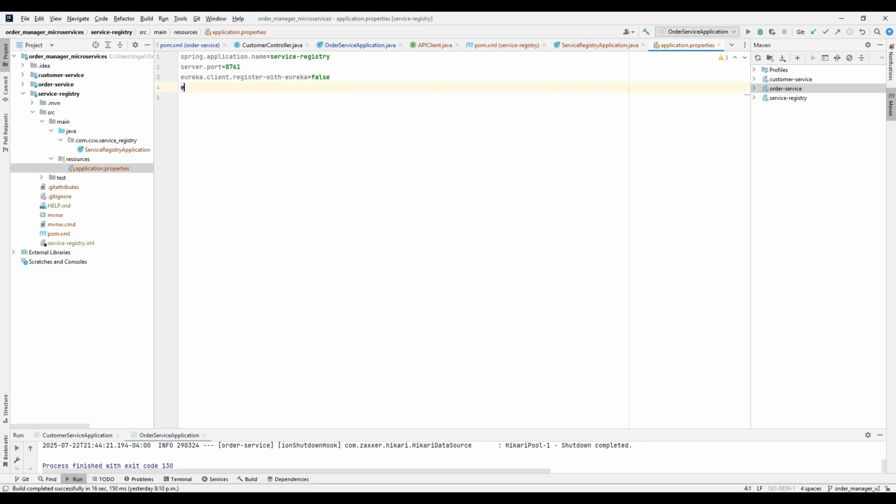And there is one more property, eureka.client.fetch-registry. That also needs to be set to false. And after that, let's run this.